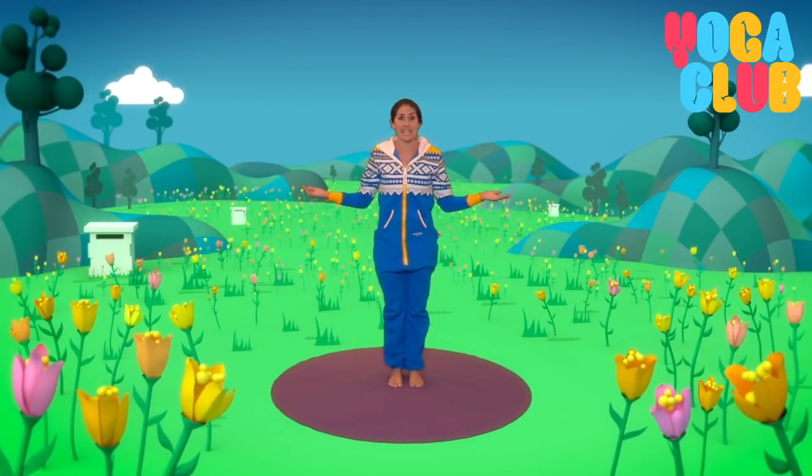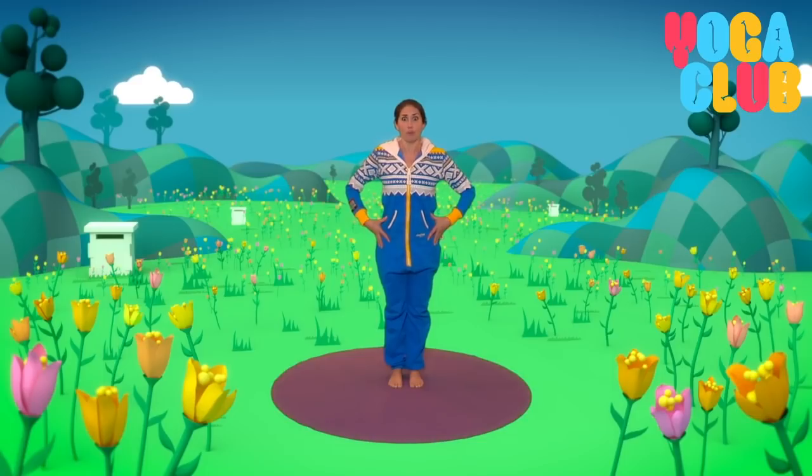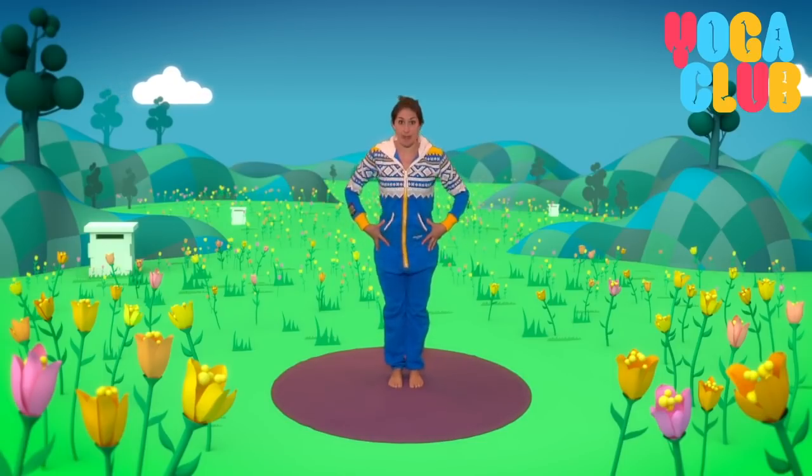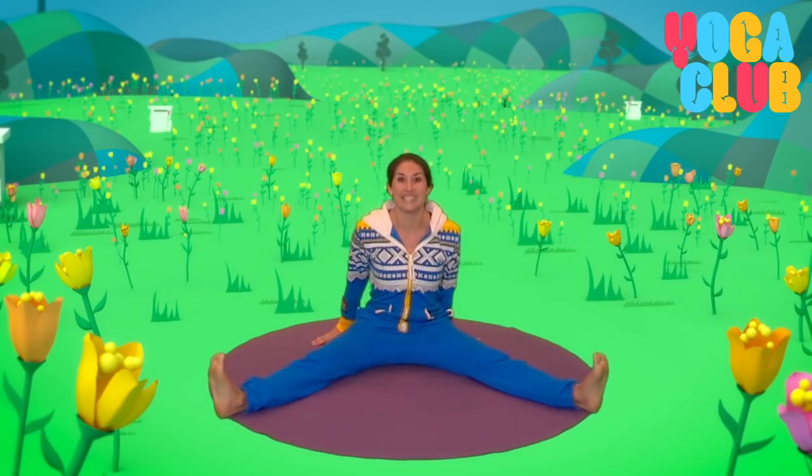He buzzes as much as he can, and then he buzzes off all the way home. He arrives back at the nest and goes straight to the honey kitchen. Sitting down, put your legs out wide.